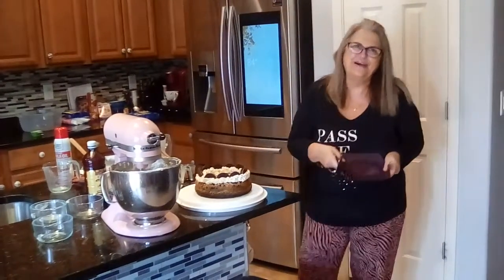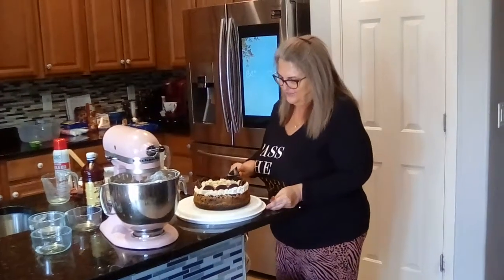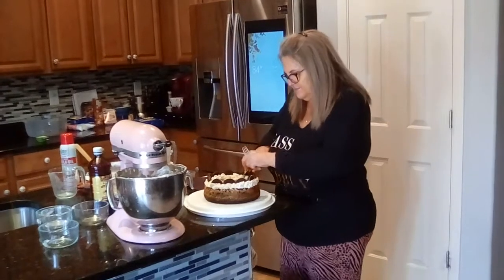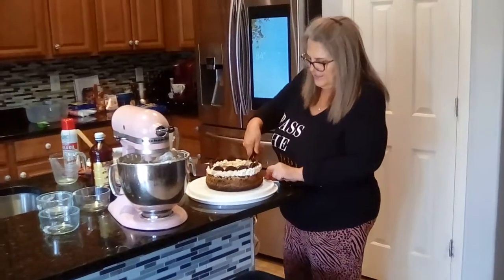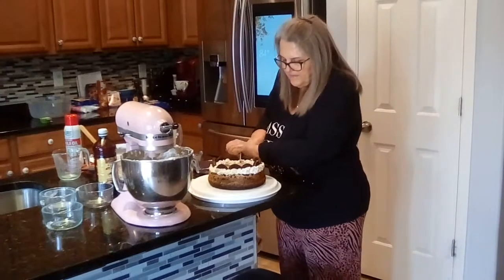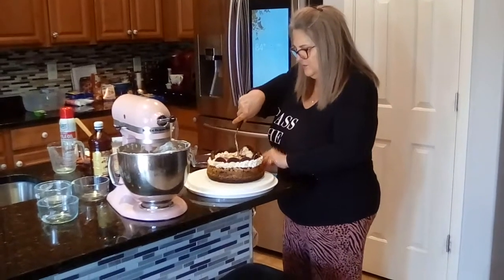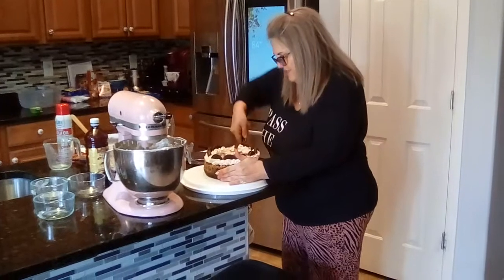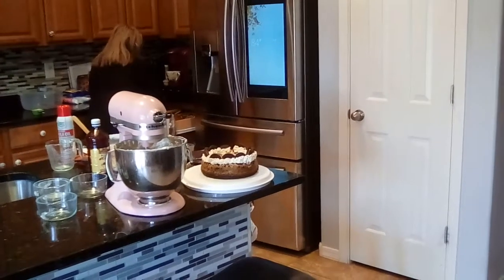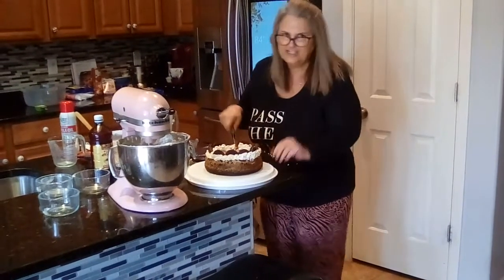It looks too pretty to cut. I don't know if I want to, but I'll cut it just for you because you asked me to cut it. So we're going to cut this one. And come this other way. I'm not the best cutter either. Chocolate's coming off already. Oh goodness. Give me one moment. I like a knife. A knife always works well with me. Got my little knife. None of this fancy stuff for me.